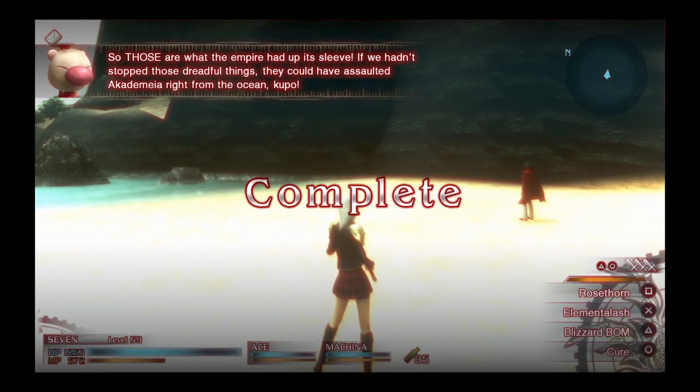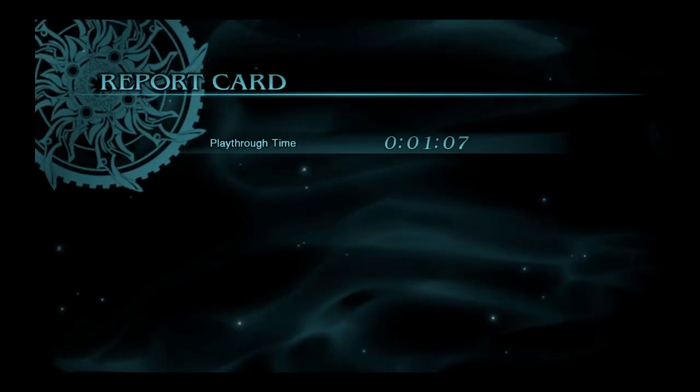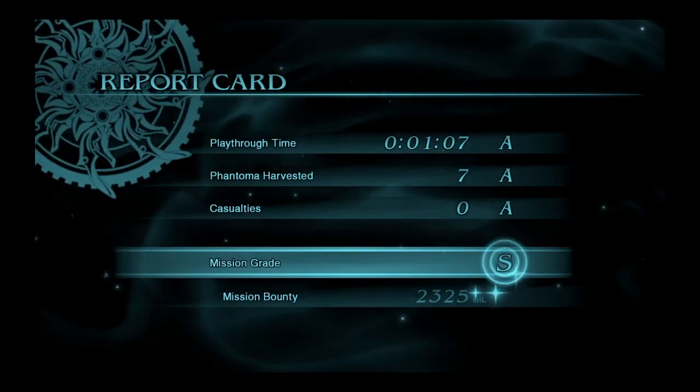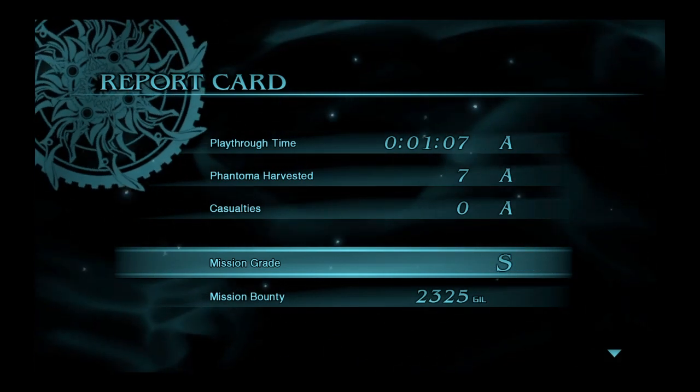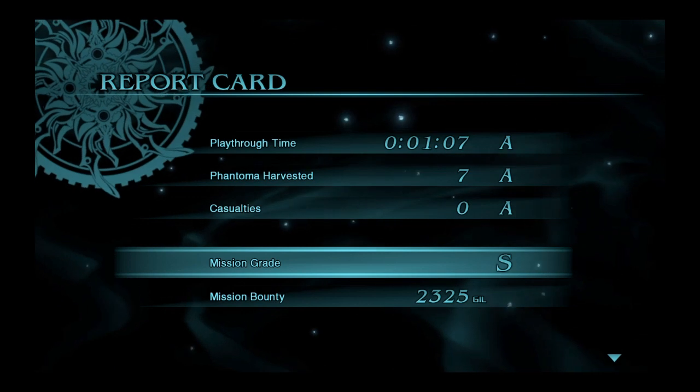That was it. They said 5 minutes, and it took me about 30 seconds to occupy this area. What? Oh, there's my S rank. I'm like, what the heck? I guess you're supposed to get all A's to get an S rank.